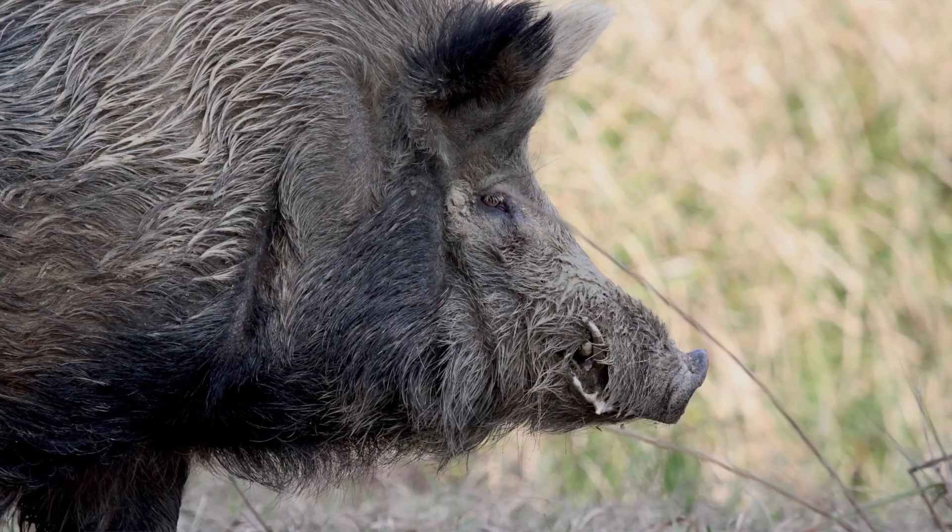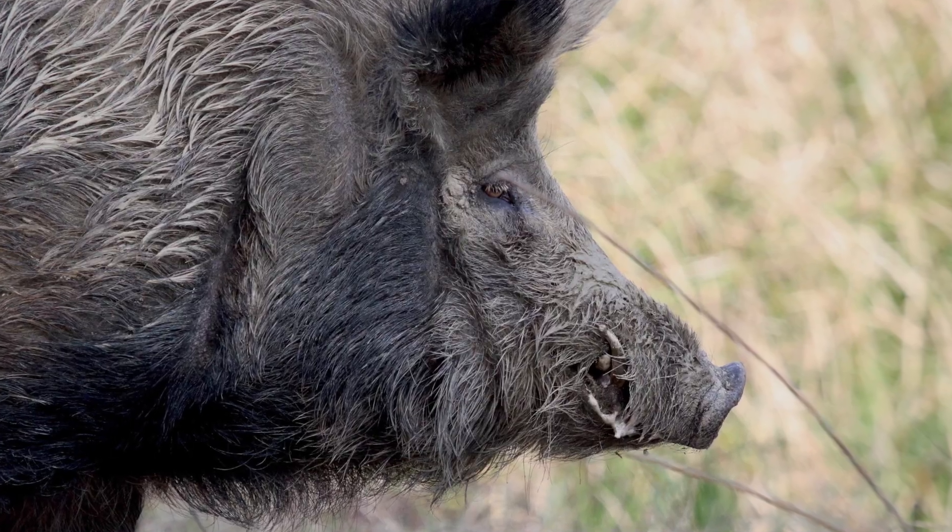What you're looking at is definitely a hog. After my work on warthogs in Texas, I started getting messages like this with people asking if I'd ever seen anything similar. Once you start reacting to how strange it looks, start breaking down the body shape, the coat, and the proportions, a very specific possibility of the identity starts to emerge. This doesn't resemble a typical wild boar or feral hog most people are used to seeing. Instead, it closely resembles a type of domestic hog that's also feral in Europe, known for wool-like fur, heavy build, and traits not typically found in feral hogs. Once you understand that, the image starts to make sense.